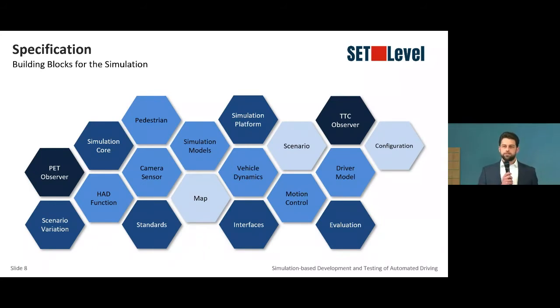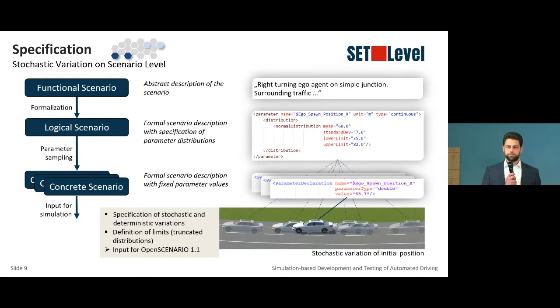Throughout the next part of the presentation, we will sort all those building blocks and combine them in a structured way in order to execute our simulation. But before we do that, as Thomas said, we would like to take a look at the scenario variation and how that works. This work is based on results from the Pegasus project. Within Pegasus, there were already 3 levels for scenarios defined, which you can see on the left side of the slide. It starts with a functional scenario.